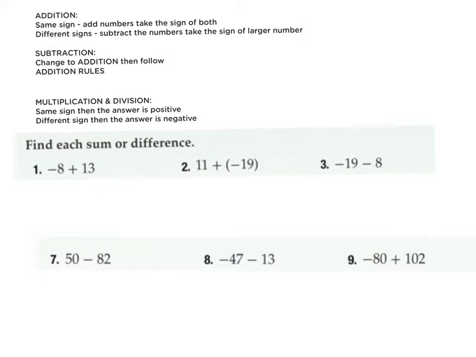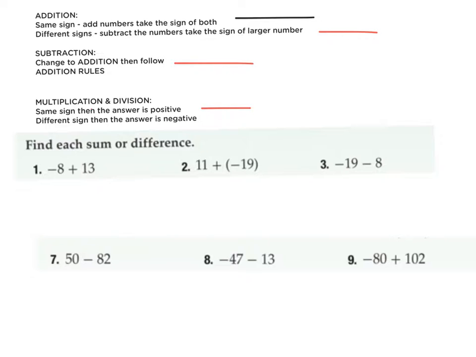Basically, to do these problems, the rules are right here. For addition, we have the same sign. We have one for different signs. And subtraction, we want to change to addition and then follow those rules. Multiplication, division, we have our rules here. So let's apply those rules as we do these problems.